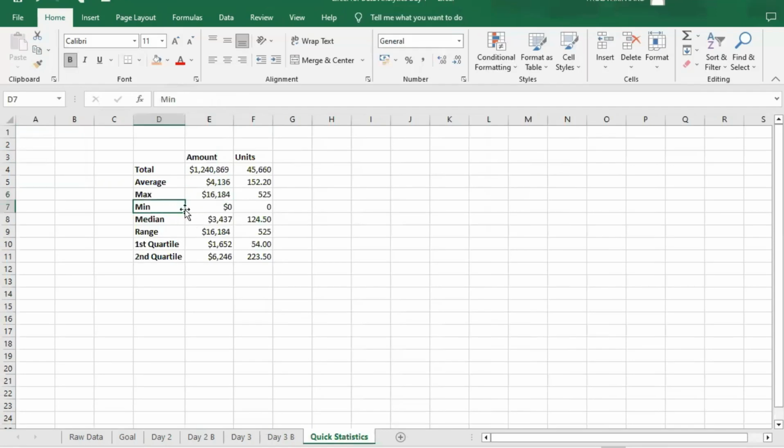Then we can see the minimum amount. So at some point, someone actually made zero amount of money. Not necessarily that he made zero sales, but he made zero amount of money. So as a data analyst, you want to go back to your data and find out who is this guy that is making zero amount of money?